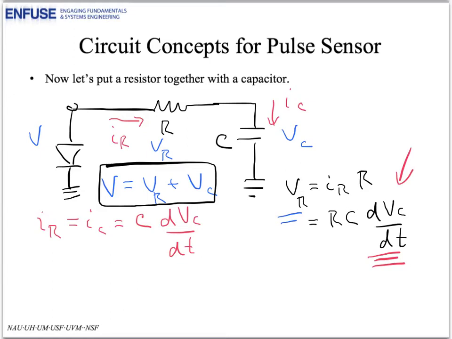And alternatively, if the source voltage V is changing slowly with time, then the time derivative of V sub C will be small. That makes V sub R small. And then from this expression, V sub C is large.